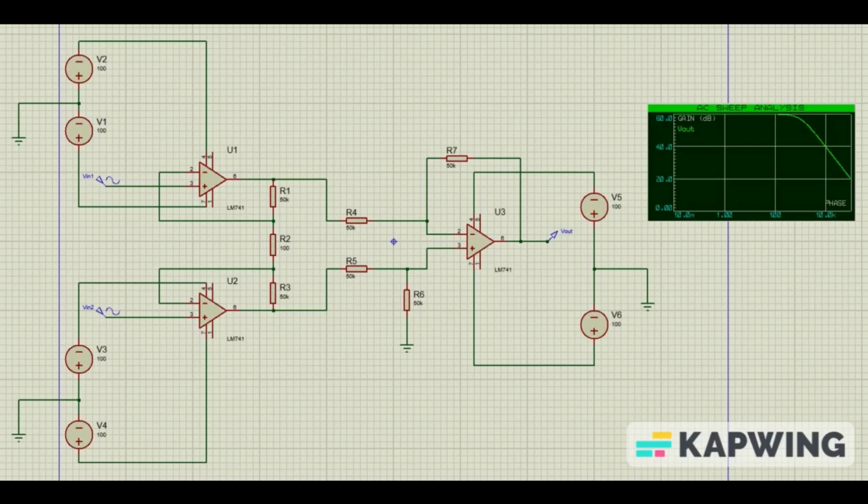In this specific circuit, we used R to be 50k and RF to be 100k. So as a whole, we will get a factor of 500. As it can be seen from the AC sweep, we have got around 60 decibels gain, since based on the calculation, we will get around that value when we finish the calculation of the gain in decibels.